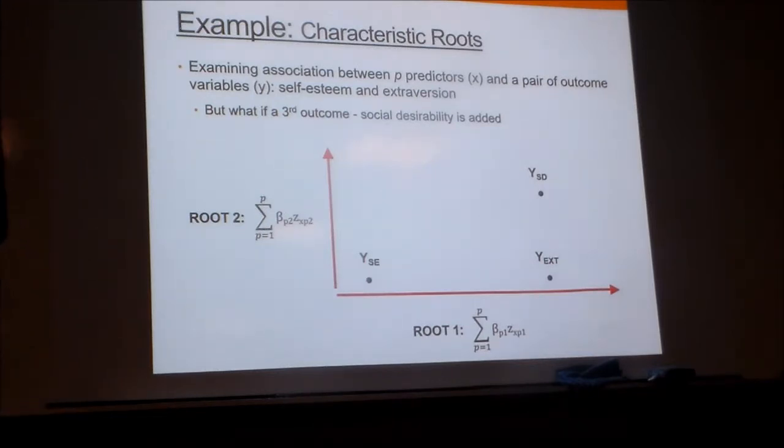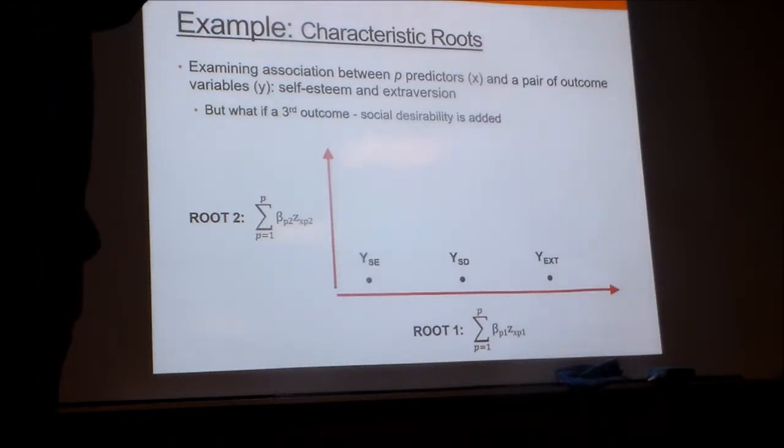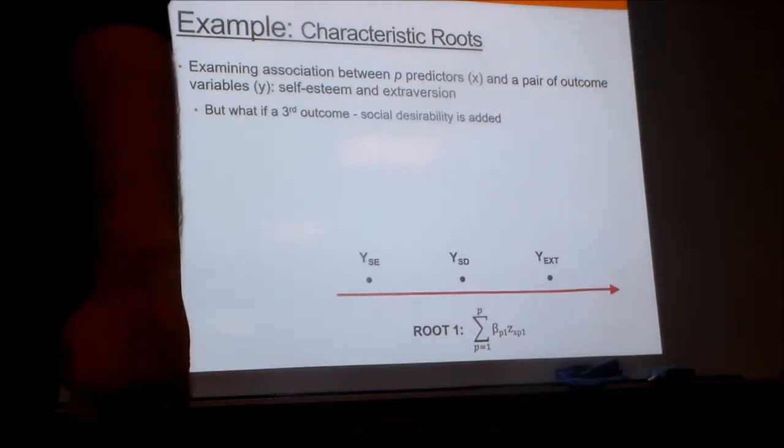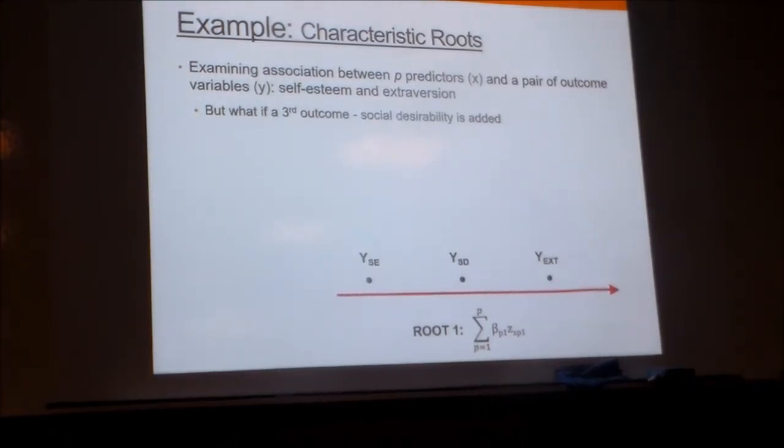And so this is the idea of how we might need to incorporate a second root to account for where these multivariate means exist in multivariate space. Now, if social desirability happens to not be up here, it happens to be right down here, do I need that second root anymore? Nope, I don't, right? That's no longer needed because these all happen to line up along the same path. This one equation adequately accounts for and separates these 3 different entities in my multivariate space. So even though I can have up to 3 characteristic roots, just one adequately accounts for things, right?